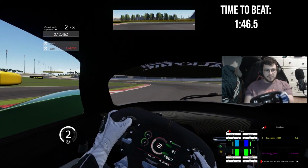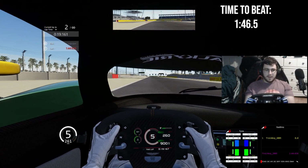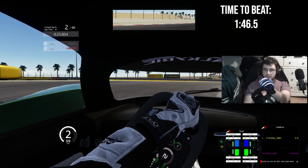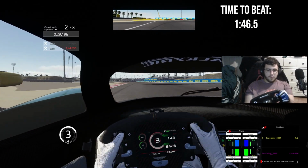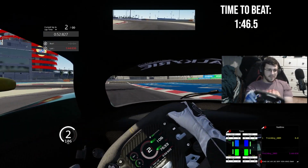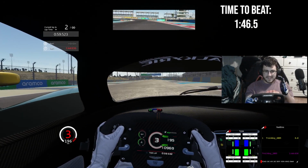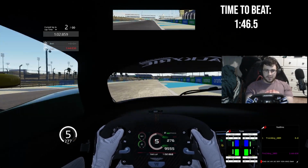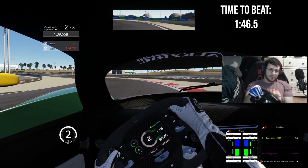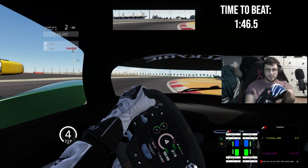Now this car in, I believe, 2022 did a test run here, showing off the prowess of the car. Which, it is a very good car, to be honest. So of course, the V12 engine in the back of this thing would have to be detuned, probably to closer to 600, 700 horsepower to fit into the regulations. It'll probably be ballasted to all hell, but it's still cool to think about what this car might be doing in 2025, so in just over a year's time.